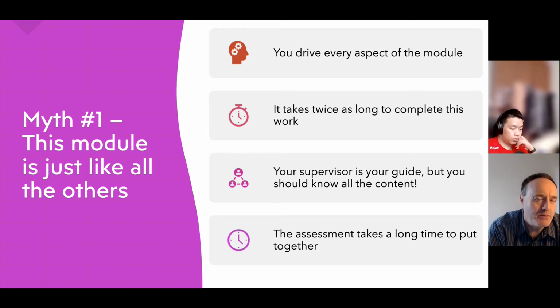Very often you look at the person that's tutoring you as a tutor, so you ask them lots of questions. Can you check this? What does this mean? How does this work? Some of that will still be relevant, but very often your supervisor is a guide through the process rather than the topic itself. So in the end, you should know probably as much, if not a bit more, than your supervisor, particularly if your supervisor isn't an expert in the area you're thinking about.